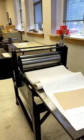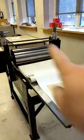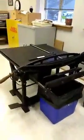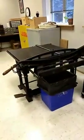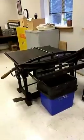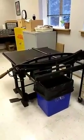Back here in the back, those were our two challenge proof presses. This is an etching press, and I'm probably going to end up doing something with this tomorrow. But this is a board shear. This is the oldest piece of equipment we have in here, and it's pretty cool. It's for cutting book board. Book board is about the thickness of mat board.